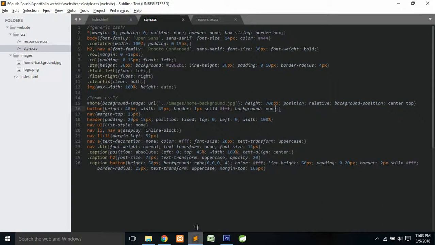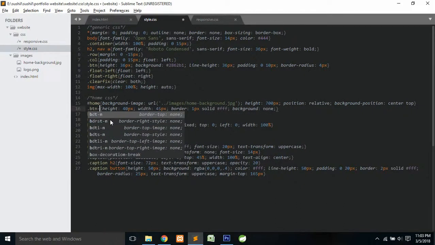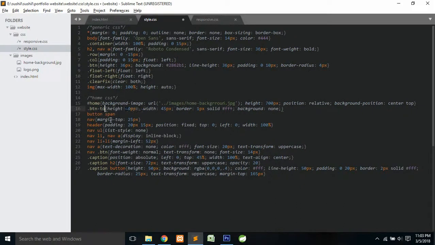So press enter, and for the span that is inside the button, okay, instead of button we need to write nav toggler, because we want to reference the button that only has the class nav toggler.